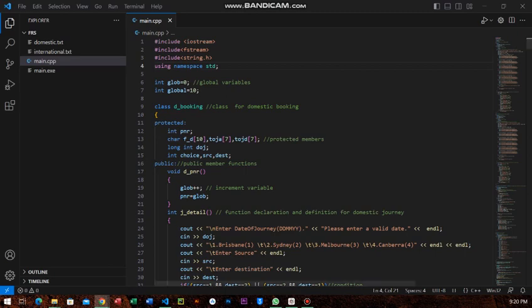So this program, this software that we've done, the flight booking system, or rather the flight reservation system, has the int glob. This glob is a global variable, which is assigned to zero. We've got int glob, integer.